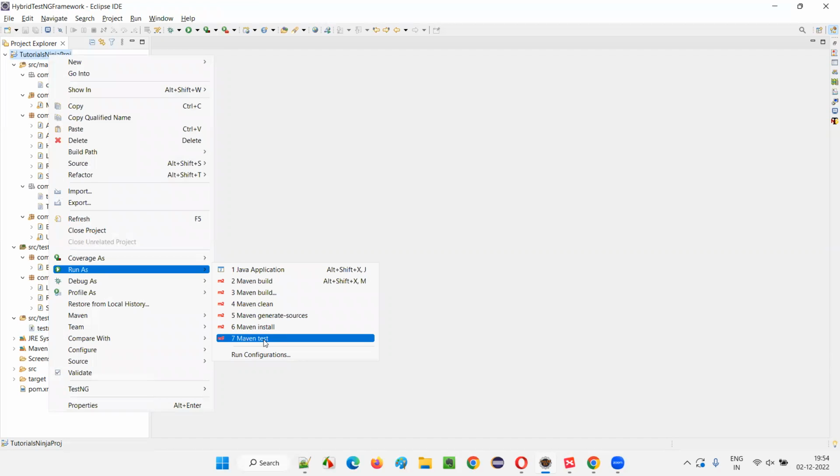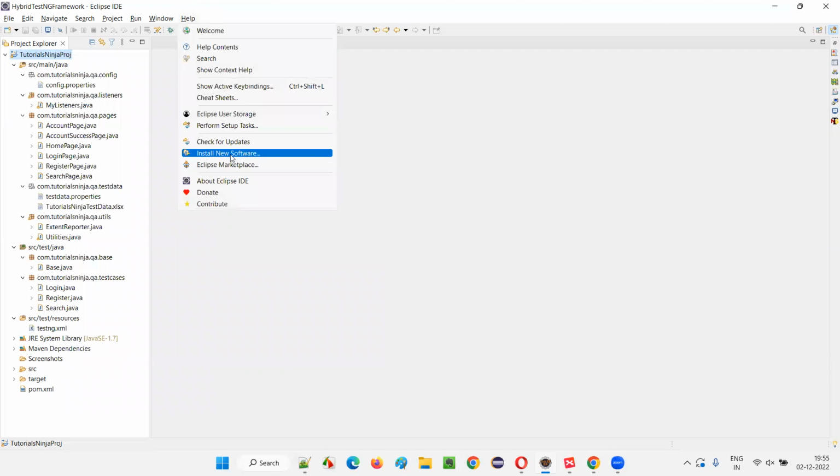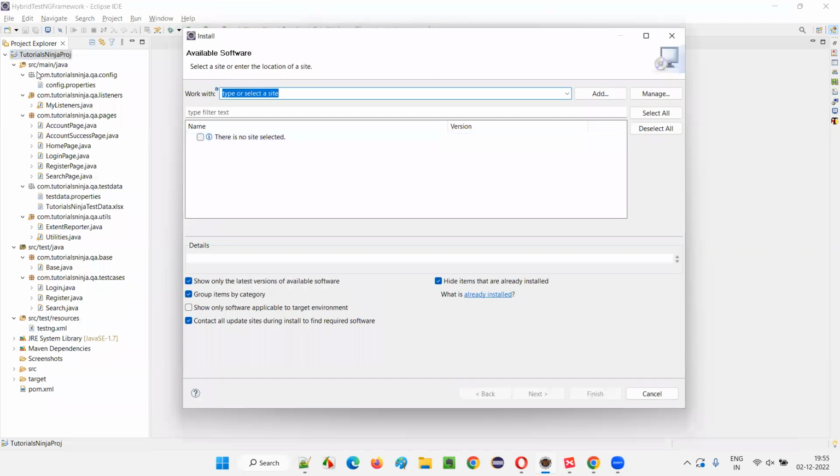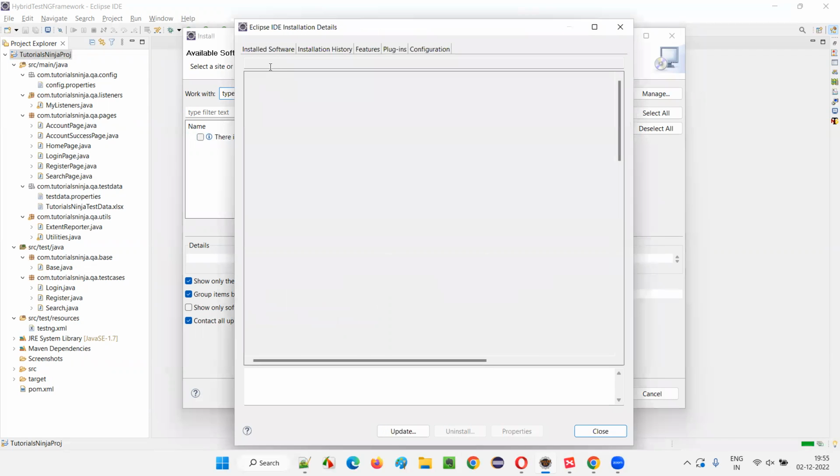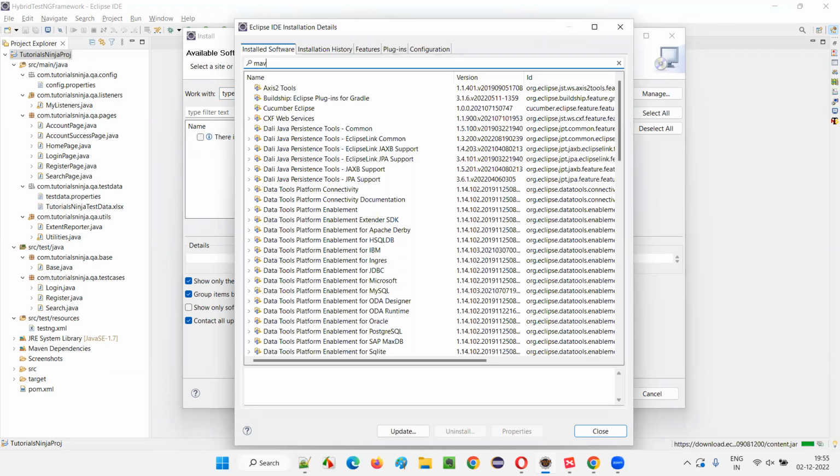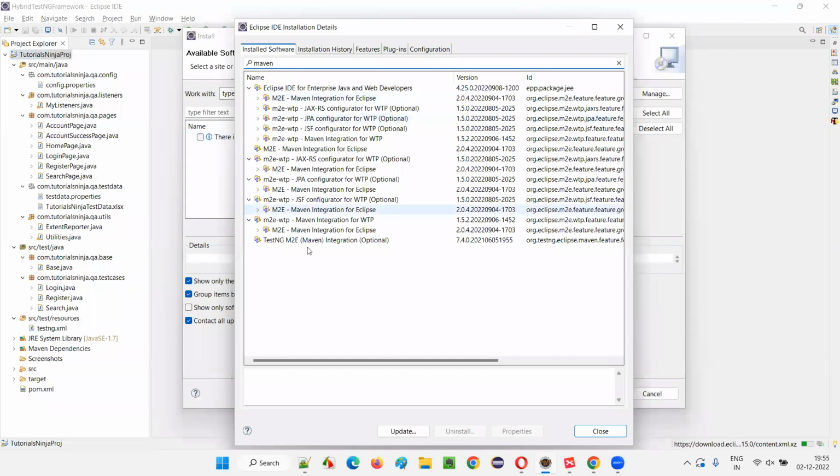In Eclipse IDE, Maven options come by default. You don't have to install any plugin. Just as you created a Maven project without installing any plugin, the same thing applies here. Under already installed, if I search for Maven, I'm getting all this stuff from Maven.